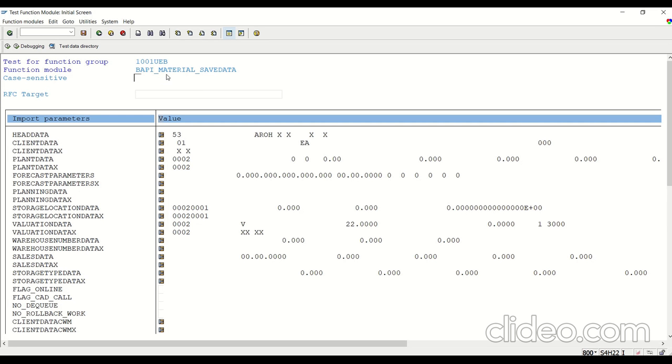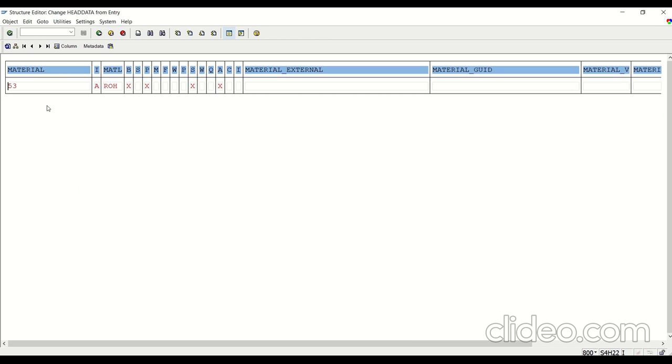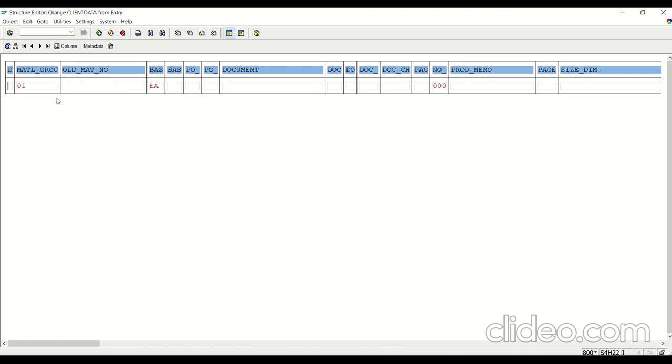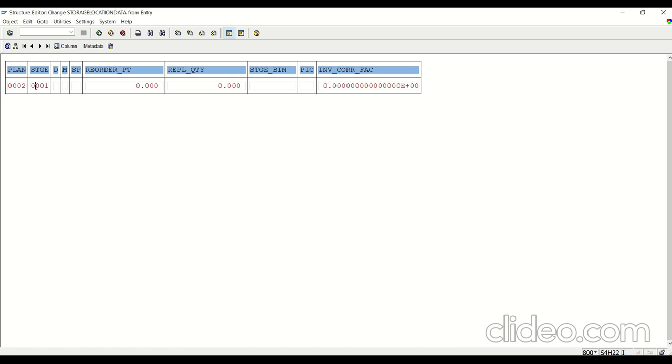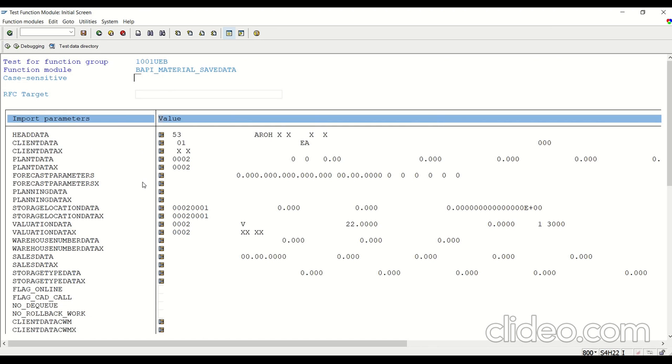Now as our function module BAPI is working fine, and we are able to create the material using this BAPI underscore material save data, next we'll create a program to upload the bulk data. Okay, so for that first we have to declare an internal table with all the fields which we want to pass. For example, in this header data we want to pass material ID, industry sector, material group, etc. Okay, so using all these fields and the client data, like here passing material group, base unit of measure. Similarly, all the views which we are using and all the fields of that particular view, we have to create an internal table.